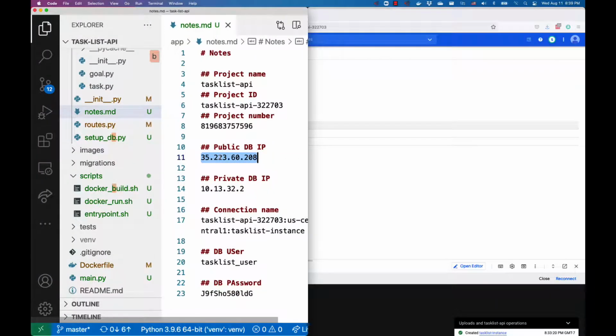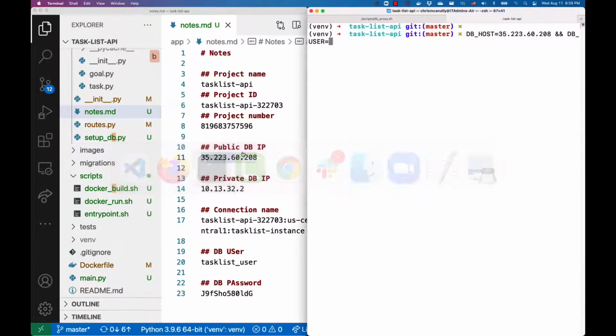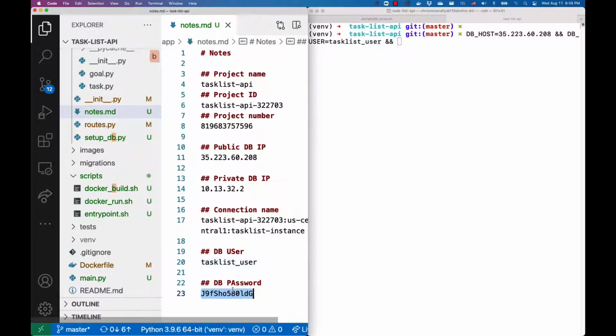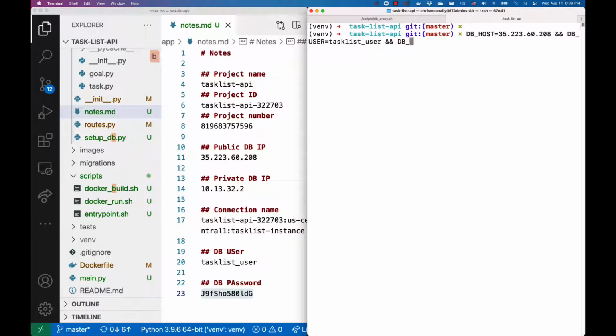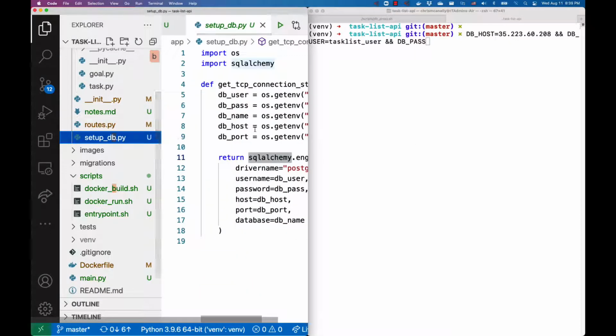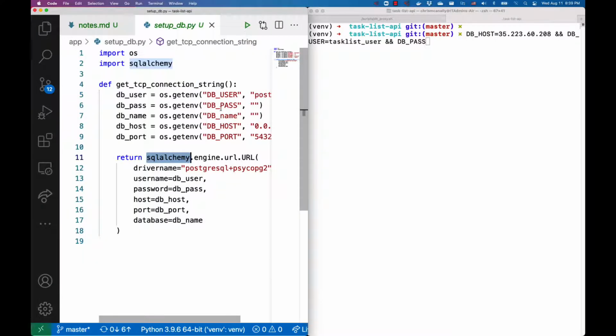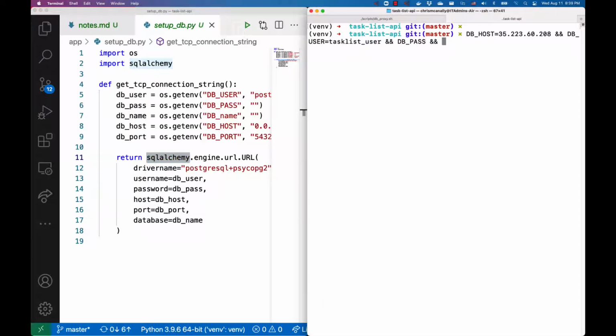I'll just put this to the side. So db user is that, and I think it's db underscore pass. So if I look at my deal, so db pass, db host, db user, and db underscore name.